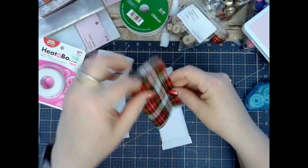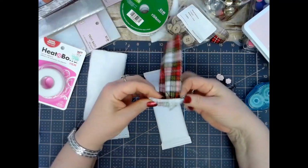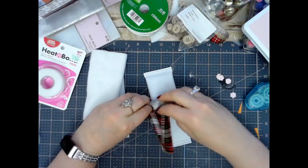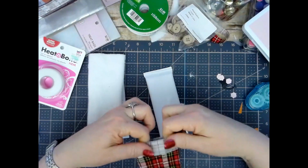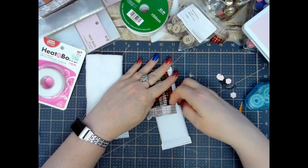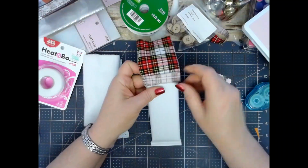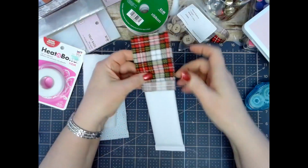So if you've got yours, I'm just going to take and roll this up maybe twice. And you can stitch or whatever. You don't really need to. It'll work itself out. I'm going to put my seam to the back. That might be a little wide for what I want, but we're going to try it. And then I'm just going to place it right over my candy bar. Make sure it fits. Got my candy bar right there.